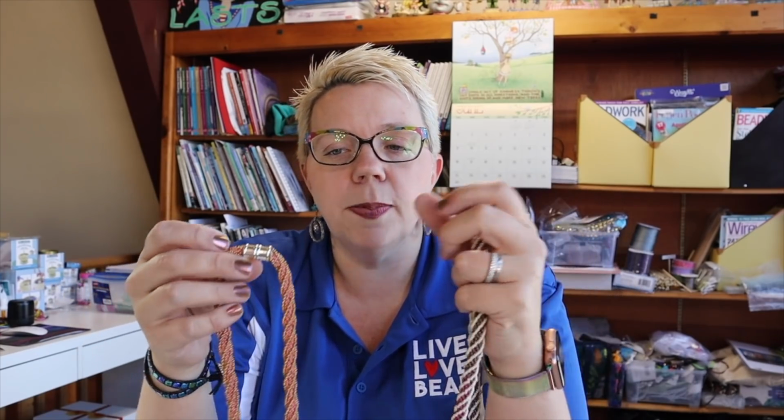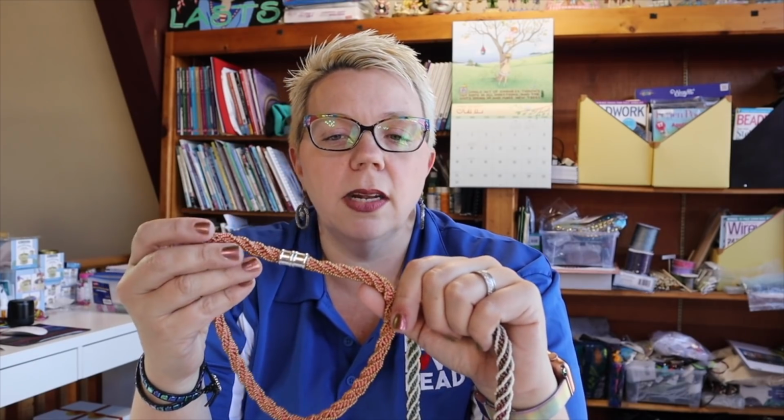Now, the one thing that you need to know about using the magnet clasp for your pieces is that some seed beads are actually made smaller, so you may need a smaller size clasp. Every sample I did used the 18, 12 millimeter inside diameter clasp, except for this one. This one is Preciosa brand seed beads that I got when I was in the Czech Republic last December. These seed beads are, even though they're a size 11, a lot smaller than a Toho or a Miyuki, so I did have to go down on the size clasp that I use, so just be aware of that.